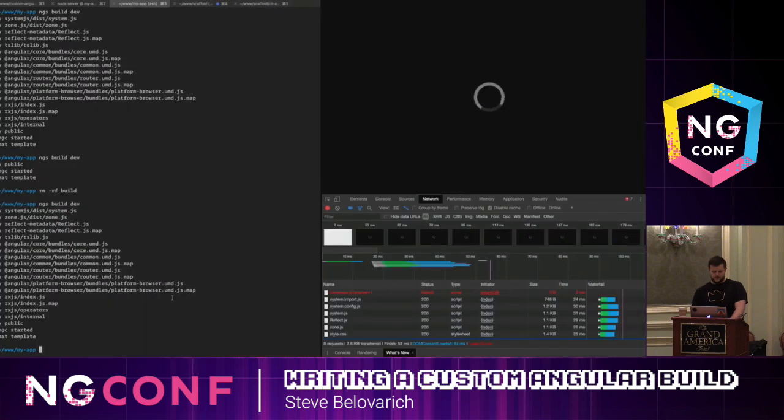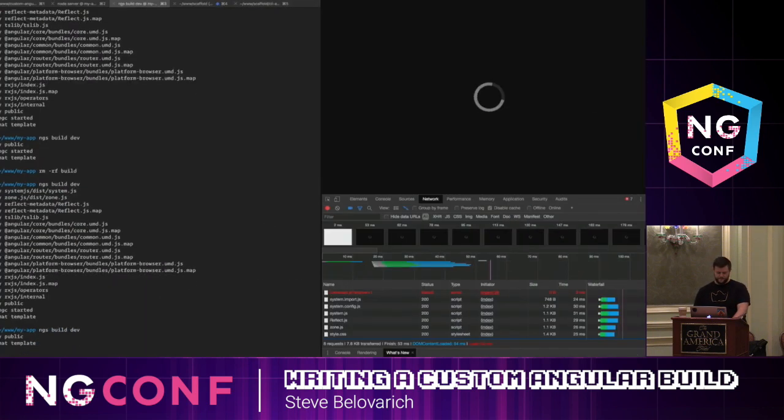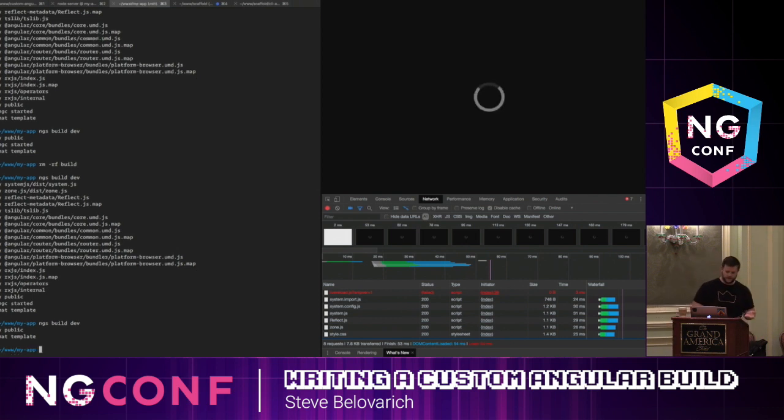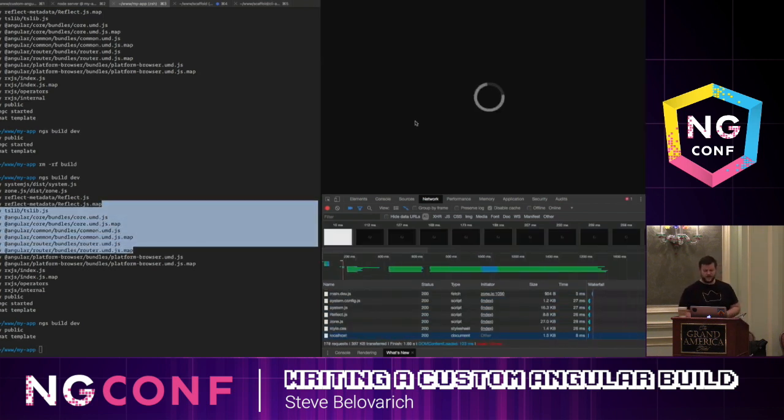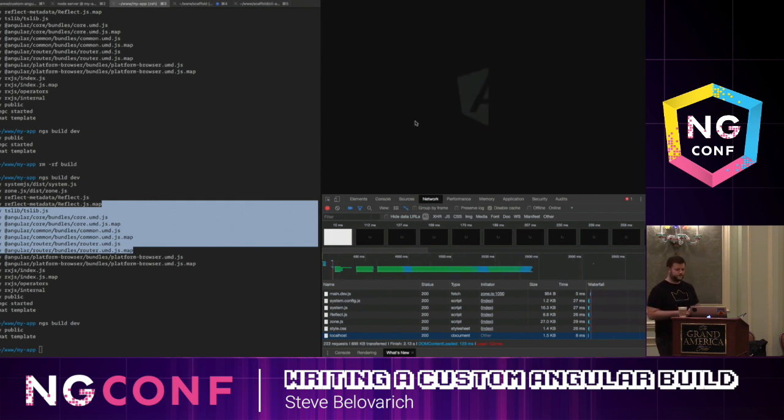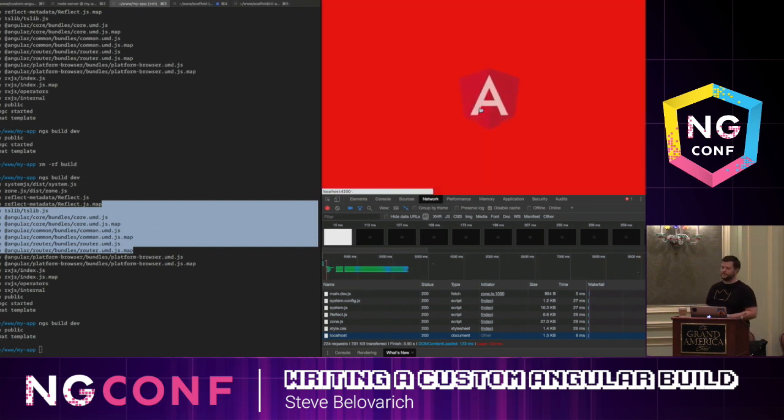So if I go in here, NGS build dev, all right, I didn't put any logs, so it's going to complete. And if I refresh my browser, we can see we get a little Angular logo here now. That means our Angular application is now compiled.